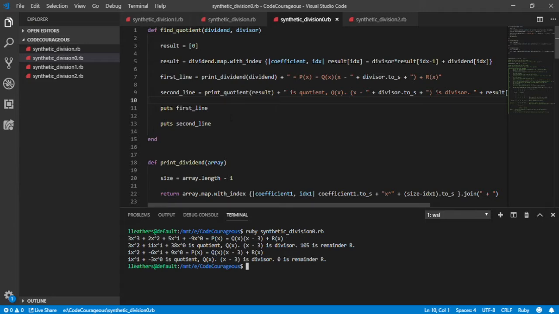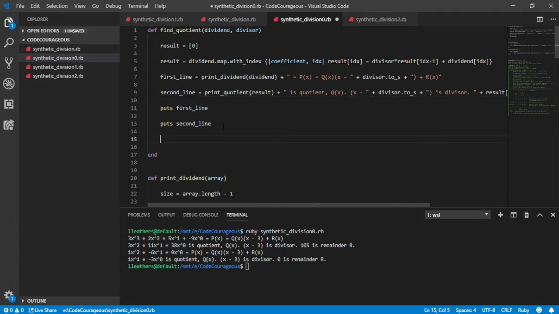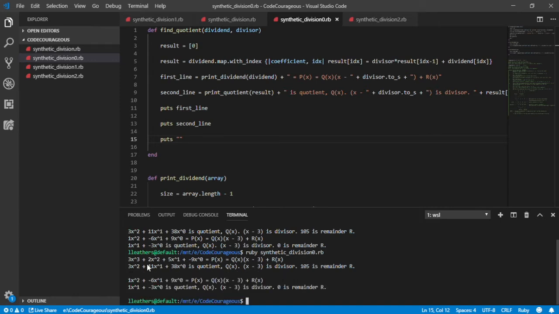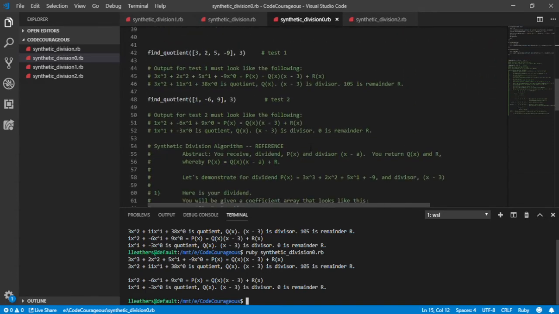Okay, let me just put a space in here somewhere. Let's put something like that, right? So put an empty line or something in there. Oh man, let's run that again. Okay, so is that giving us what it definitely should be.